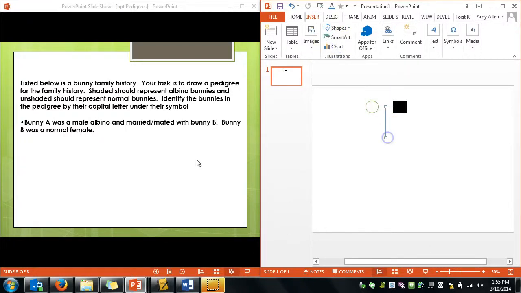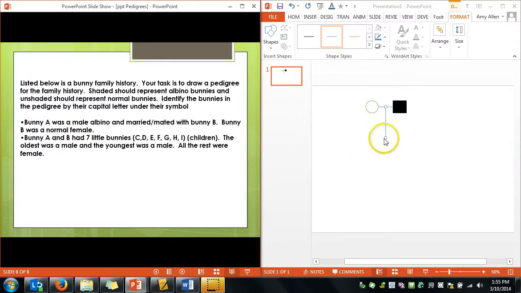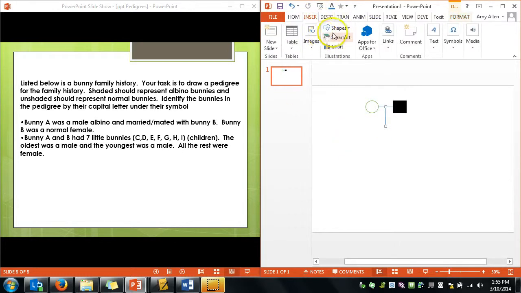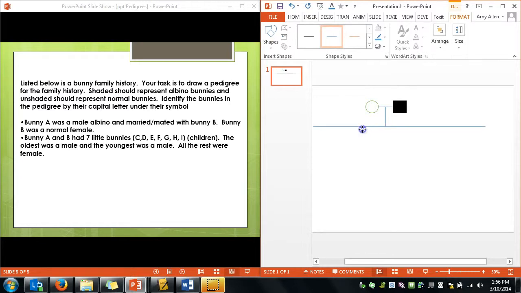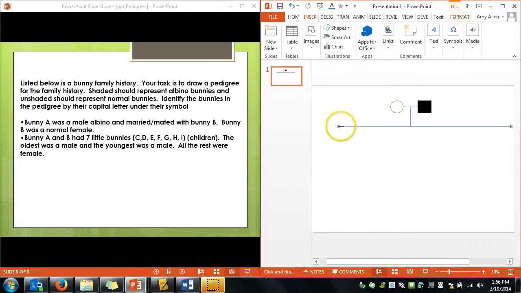Now, the family history says they had 7 little bunnies. So we need to take our line here and divide it into 7 smaller branches. So I'm going to make one long line, pull that up, and then I'm going to have 7 short branches coming off of that.